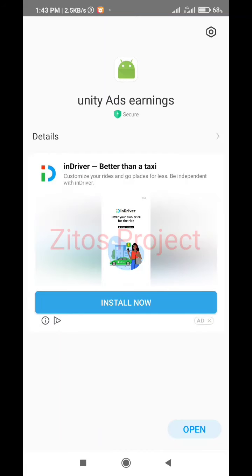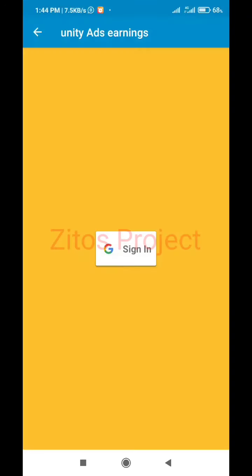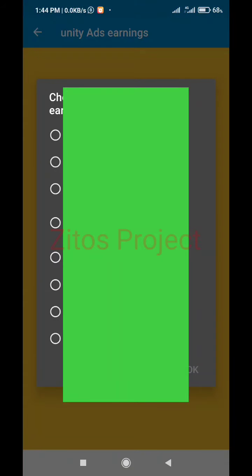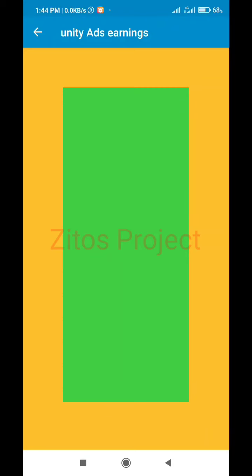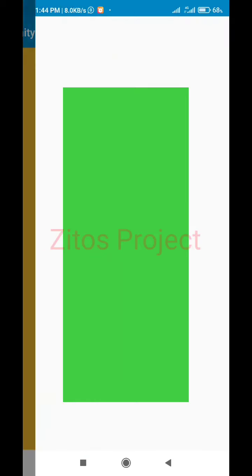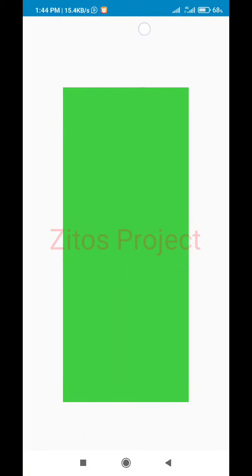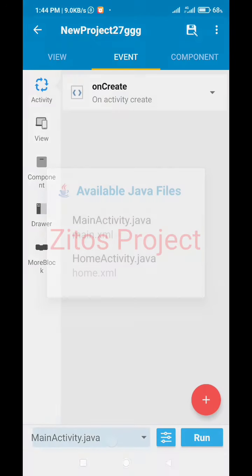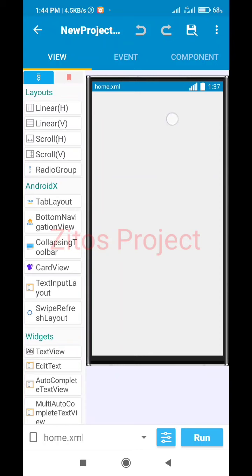We open. So when we click on this sign in right here, which was our Google sign in button, once you click on it, the list of emails on your device will come out. It will ask you to pick an account. So let me just use this one. Okay, I open it. So it's loading. Like I said, after 10,000 milliseconds, it will take us to the next activity. And this here is the next activity. This is our home activity. As you can see, it's blank, so nothing is there.